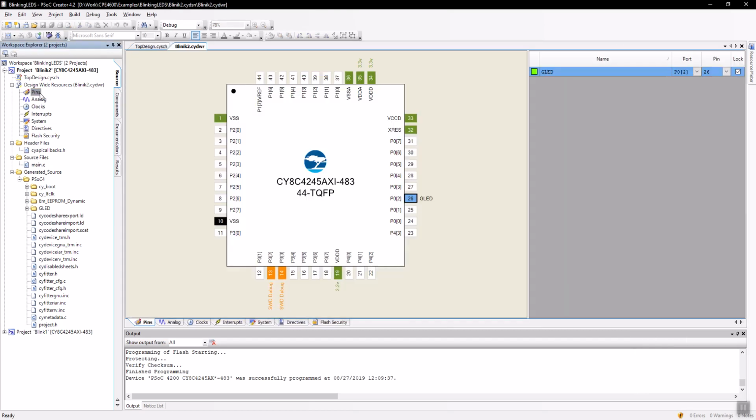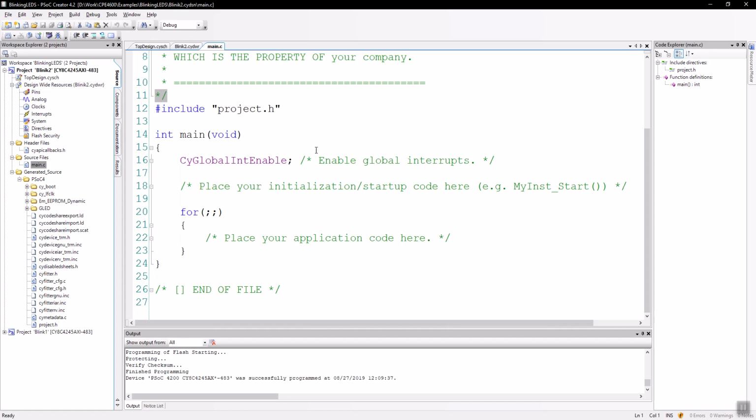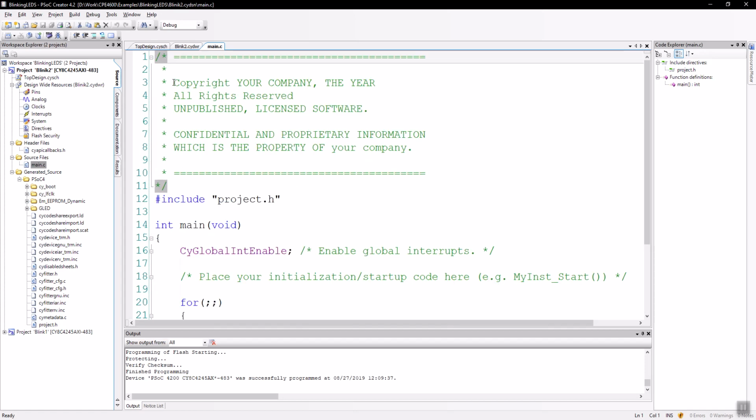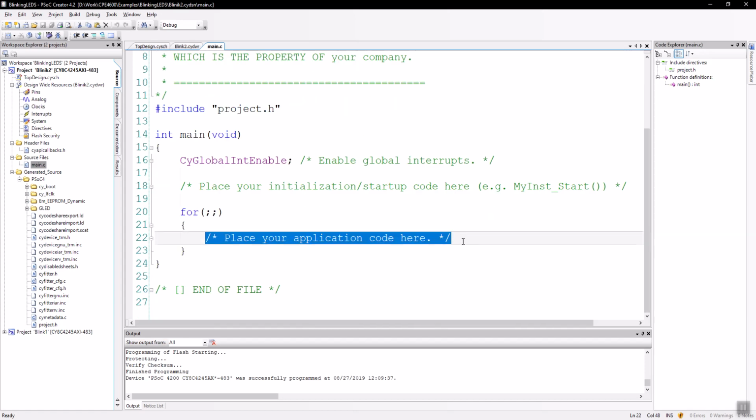What I want to show you is that there's often more than one way to do programs here. So instead of changing all this here, we're just going to go right to here. And I'm going to have it blink at 5 hertz.